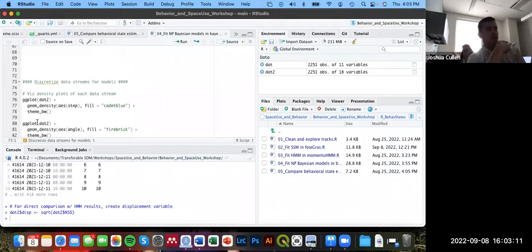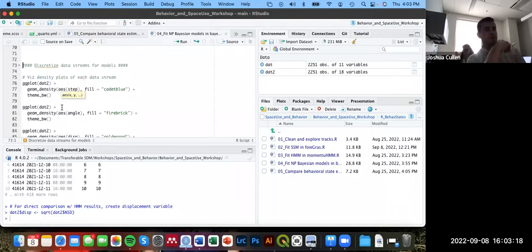All right, and now the fun begins. Discretizing the data streams for the model. Like we had to do for the hidden Markov models, where you're specifying initial parameters and trying to tell it how exactly it should fit the model to estimate these behavioral states. Instead of doing that, the onus is on how you discretize your continuous data streams into essentially a histogram that could be well interpreted by this model.